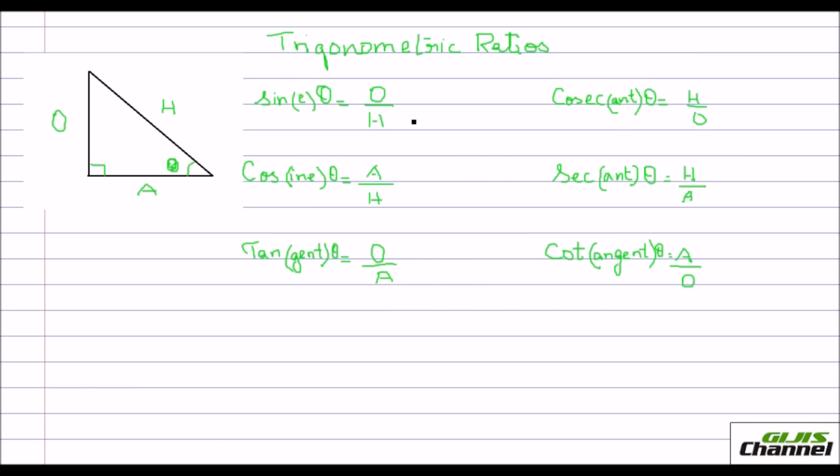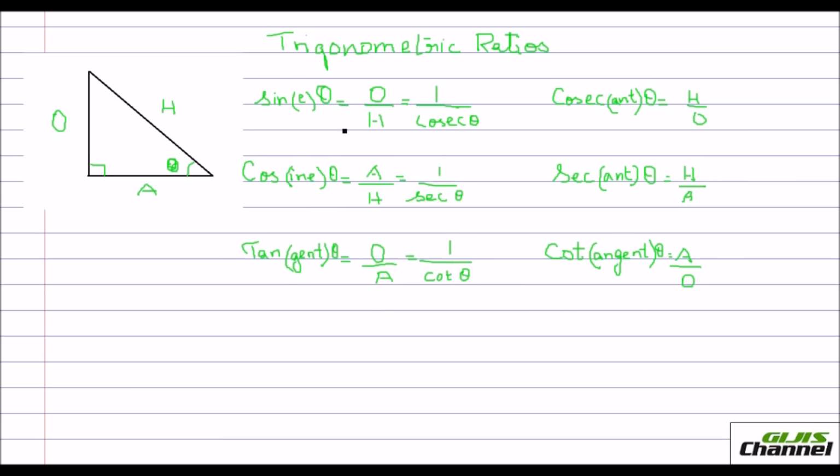So I have already told you, when you flip the sine theta, you are getting the cosec theta, right? So I can just tell my sine theta is nothing but 1 over cosecant theta, right? Because it's the reciprocal of cosecant theta. My cos theta is 1 over the secant theta, and my tan theta is 1 over the cot theta. Did you understand? I have just flipped the ratios to get the other 3 ratios. Okay, so this would be the reciprocal.